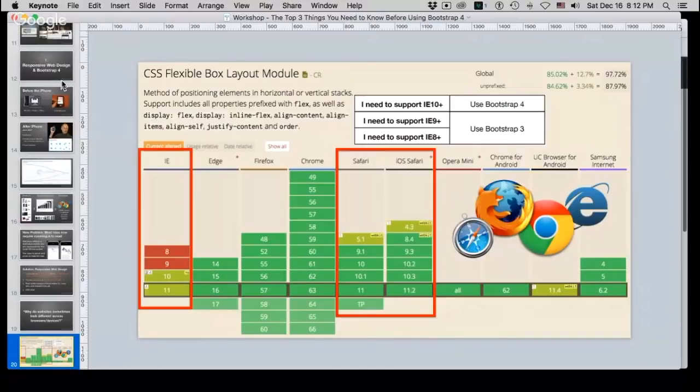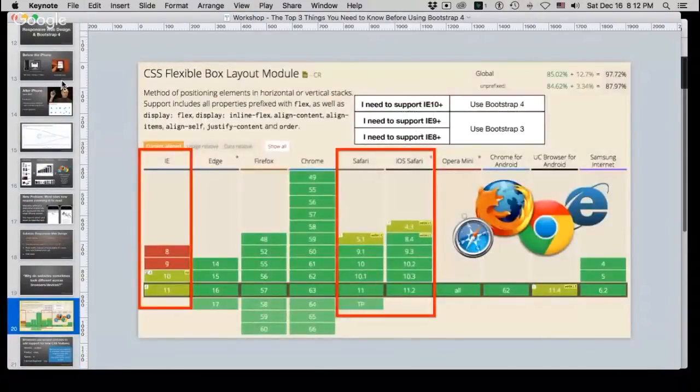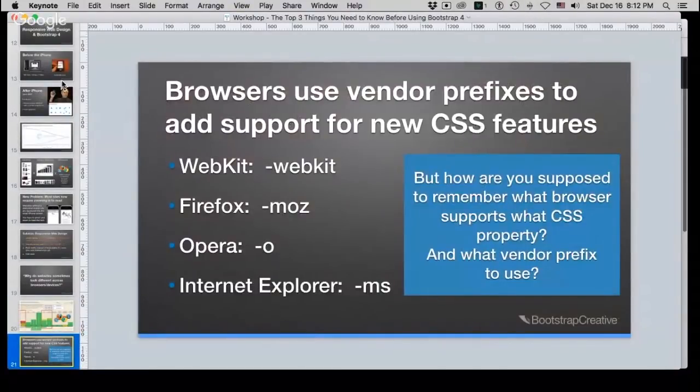And so one way that these browsers pick and choose what properties they want to support, or even change how they're handled, is with vendor prefixes. If you want consistent styles, even with Flexbox, you would have to take these vendor prefixes into consideration. That can be overwhelming for a beginner. Like, how am I supposed to know what browsers need what prefix?